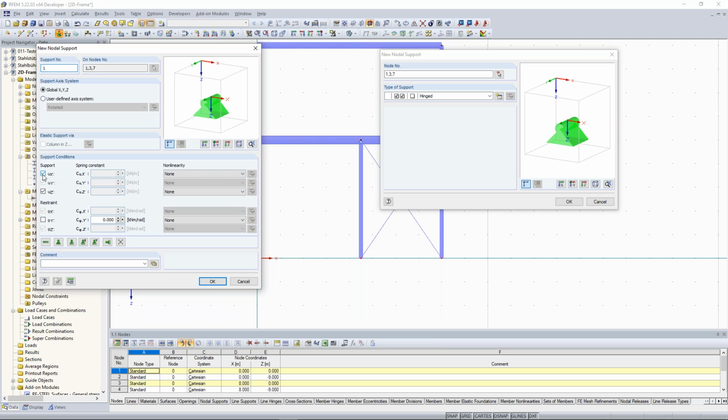If you activate uz, this will block vertical displacement. If we activate ux, you will block horizontal displacements. And if you activate phi y, it will block rotations around the y-axis.